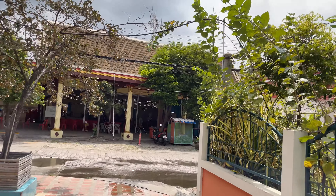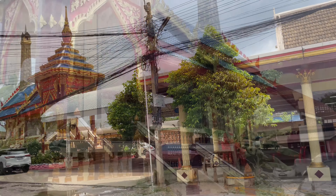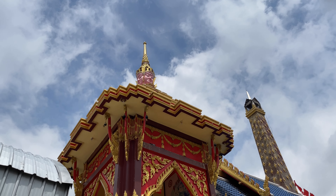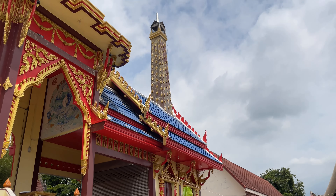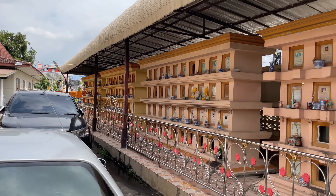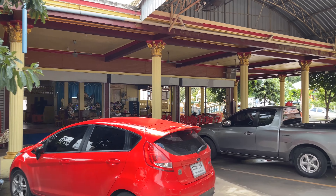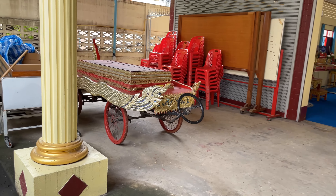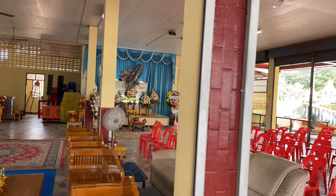We won't disturb the ceremony. This is the hall I wanted to come see — let's take a quick look right here at the crematorium. What's interesting is the four faces up on the top. During a funeral they put the body in here, the monks take care of it, and you'll see smoke coming out of the smokestacks. Over here are all the ashes of people cremated at this temple. The families sit here on chairs, the monks do their thing, and this is the little buggy they use to transport the body. It looks like they may be getting ready for a funeral later.